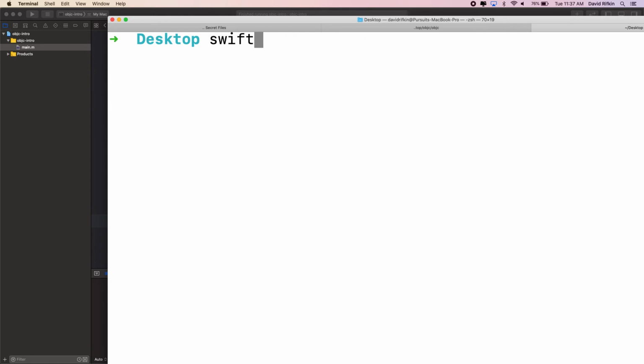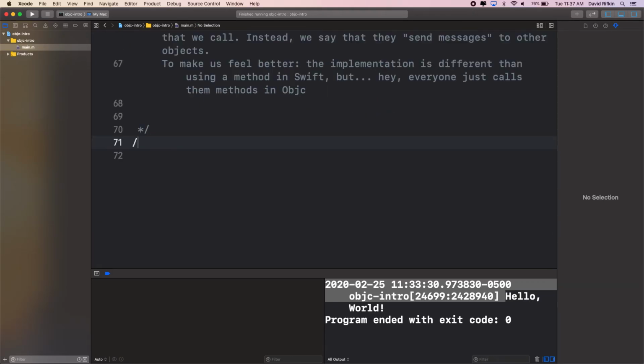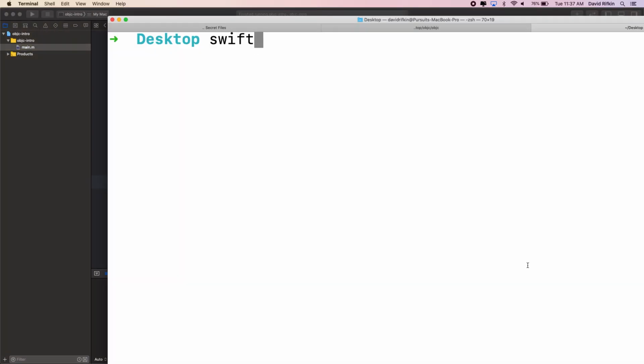You want to know something cool? Has anyone ever heard of a REPL? Yes. What is a REPL? It's kind of like a playground, yeah? Brief tangent. It's like a playground.